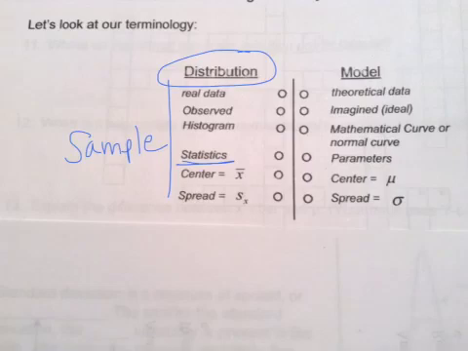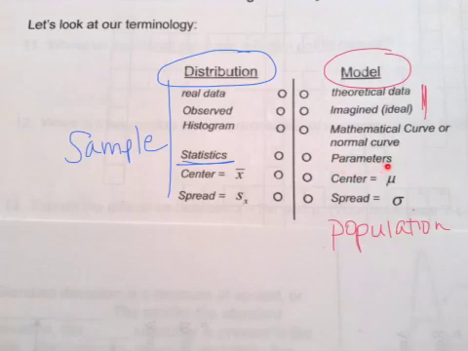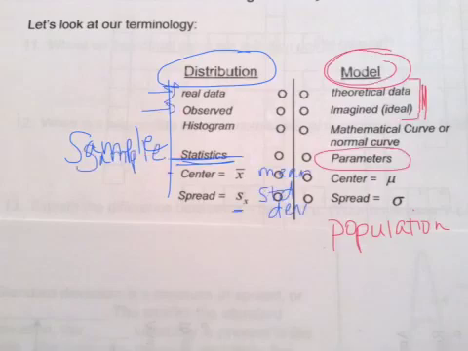Well, now we're going to go to a model. That model is theoretical or ideal data based on the population. So this is based on the entire population, whatever we decide that's going to be. Because it's based on the population, it's going to have a normal curve, and we call it a parameter. So population parameter, and then we have sample statistics. Anytime we talk about a statistic, it comes from a sample, versus a parameter, which is based on the population.